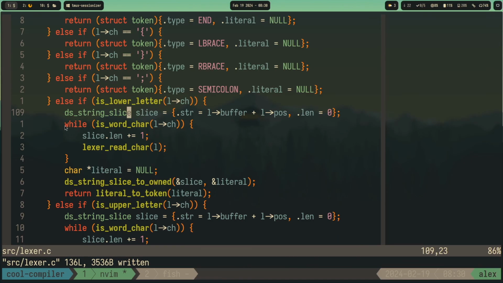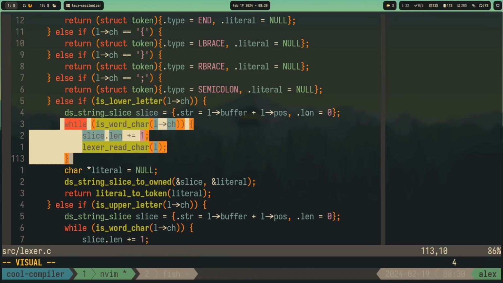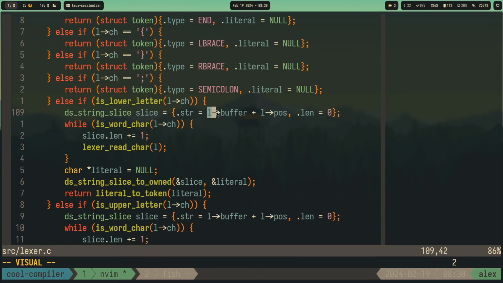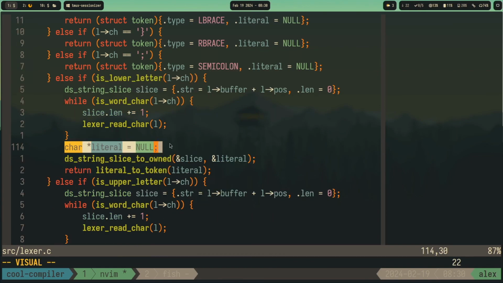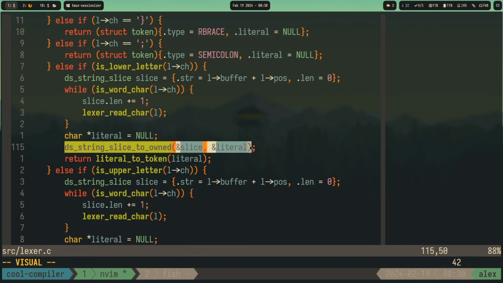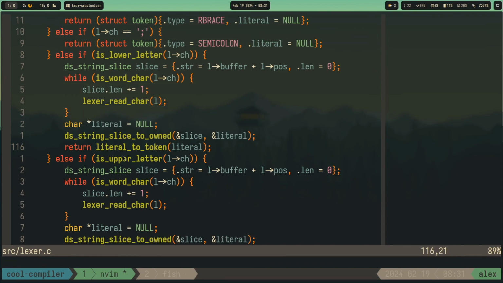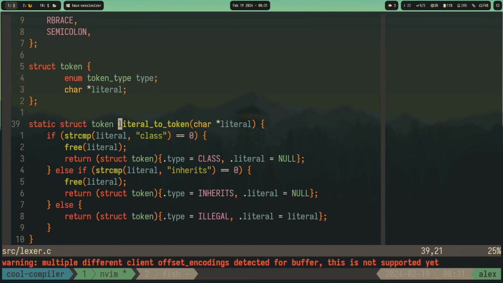When we increase the length, we just increase this value. The str is just a pointer to the existing buffer, so we don't allocate anything. And then here we create a string from that slice, so we malloc it, right? So basically here in literal to token we kind of have to free it.